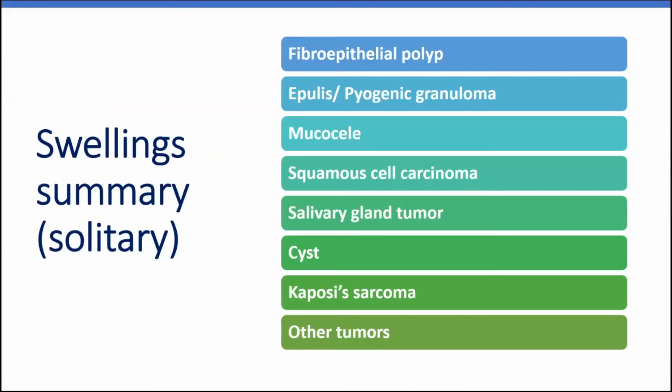Summary, as I said, swellings is the biggest category for differential diagnosis, but from what you've heard so far, the word that you've heard being repeated, fibroepithelial polyp, okay? So by far the most common swelling, if it's not of dental origin, is a fibroepithelial polyp, okay? Never forget that if you see a swelling in the mouth, unless it's on the buccal mucosa very far away, no teeth present, you first of all have to consider whether it is related to a tooth or not, okay?